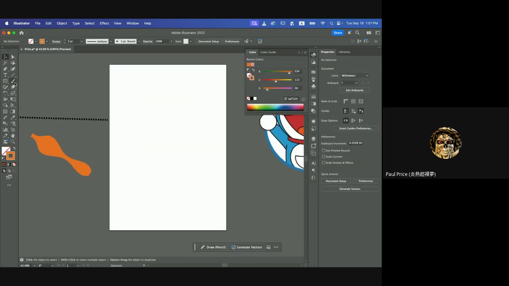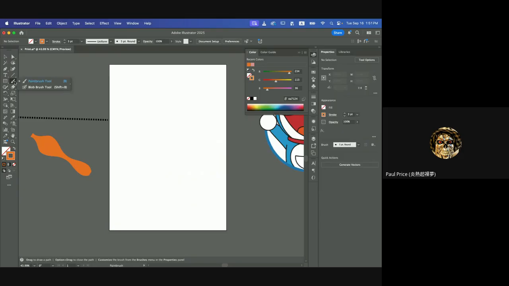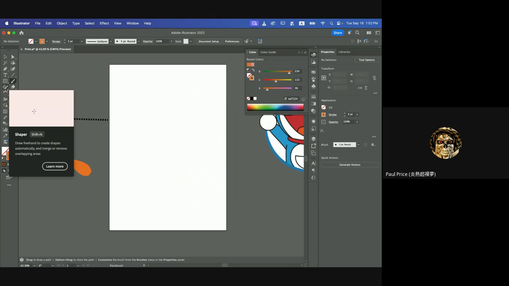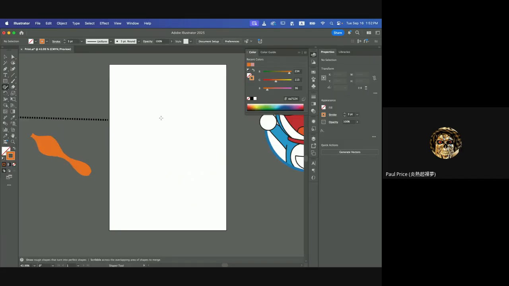So that's with the brush tool. There are only two tools to the brush tool. And one other thing is the shaper tool. Let's talk about the shaper tool, a quick demonstration because this is pretty easy. You could freehand draw a circle, and once you let go, it'll be a perfect circle. So it actually identifies what you're going for.